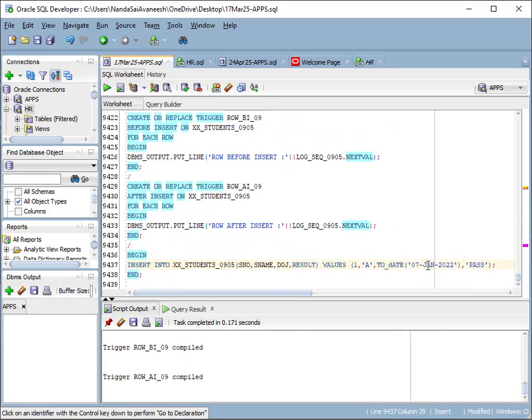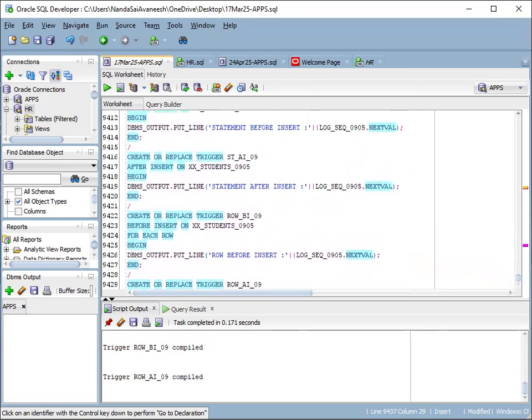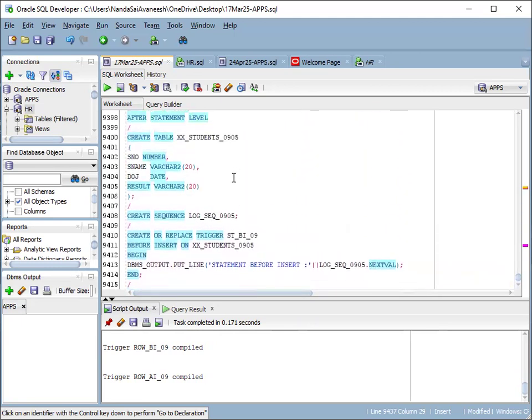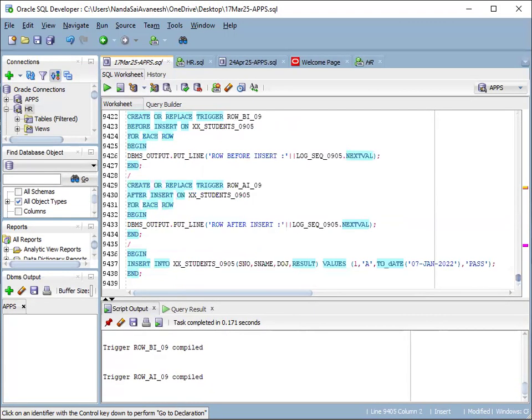Some date format I'm inserting into this table. This is the table we created here: serial number, S name, date of joining, result. For those 4 columns, we are passing the 4 values here.